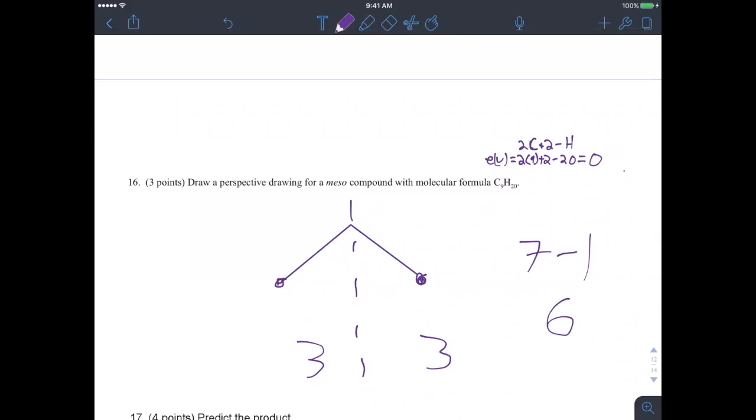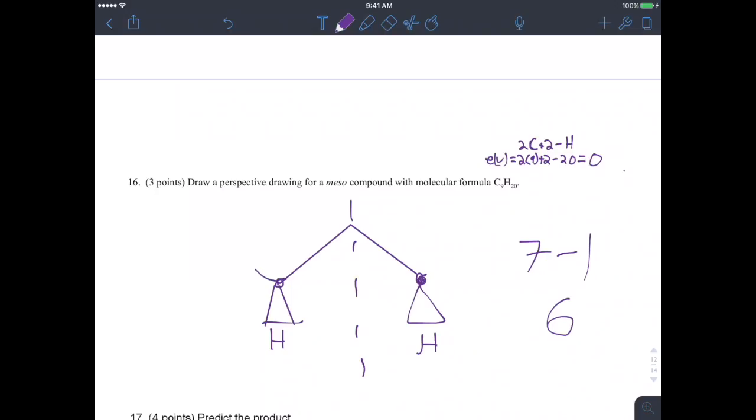Now, how do we do that? Because if we use all 3 of these carbons, we would end up with a bunch of methyls, and we know that's not a chiral center. We're going to use hydrogen because we can use him as that free placeholder. So let's use 1 hydrogen here. It's always great to use them when you have to draw chiral centers because they will save you carbons for the other branches. We already have 1 unique branch point here, and the other branch is going to be these carbons over in the center that they're both sharing equally. So now we just need 2 more. And we have 3 carbons to make those 2, and that works out.